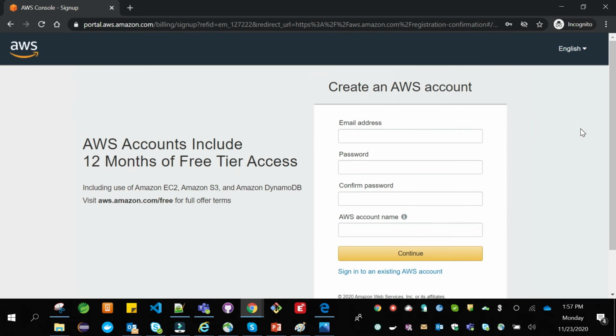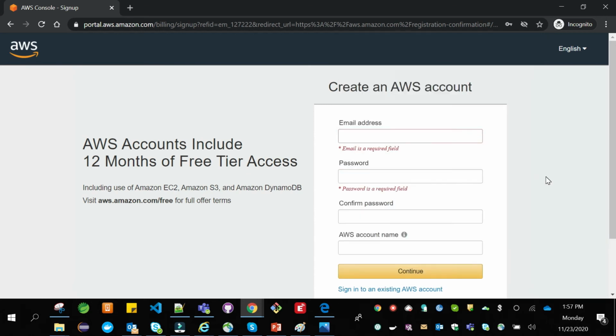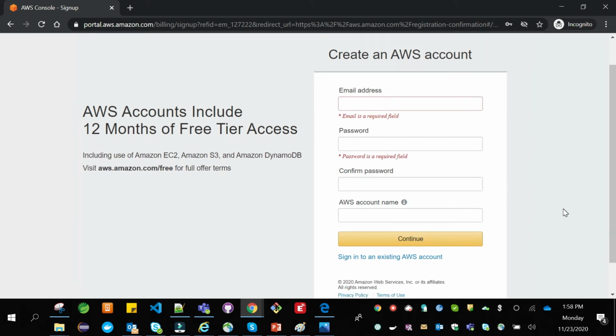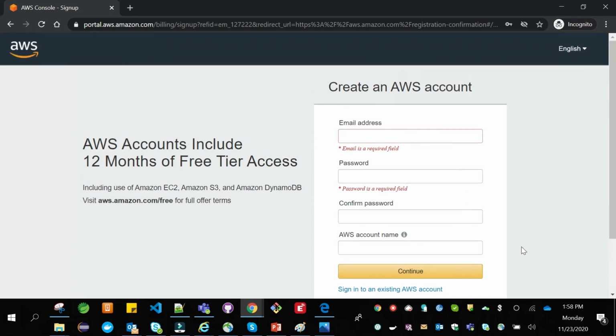To register, you will be required to click on this URL and give the email ID with which you need to register, a password and confirm password, and an AWS account name, any name you can remember. You can hover over this icon to get more information. After giving all these details, you can click on continue. This will create an AWS free tier account.